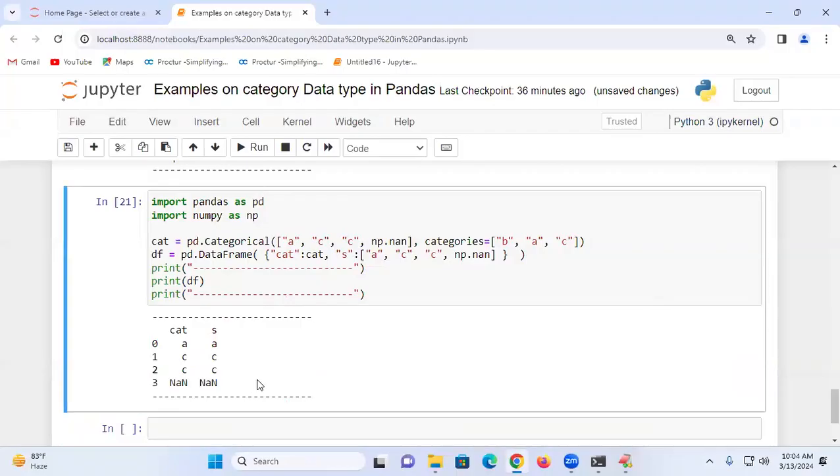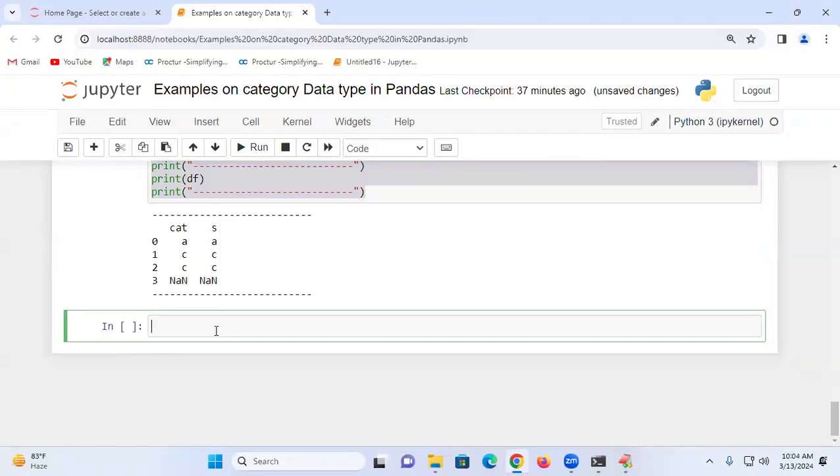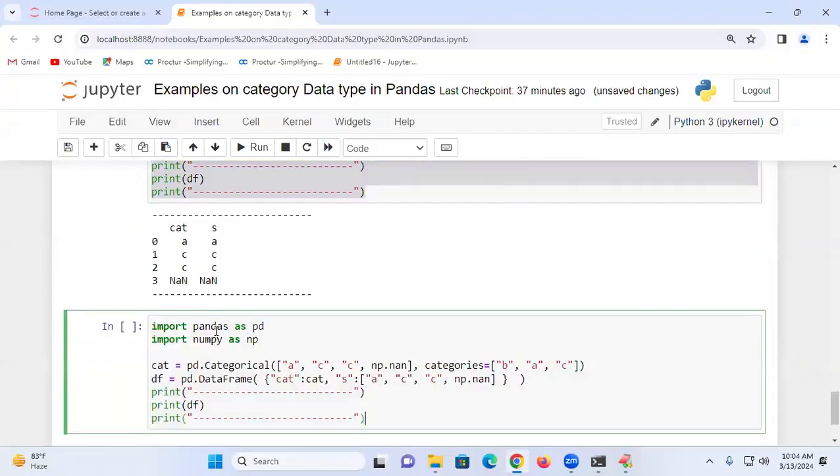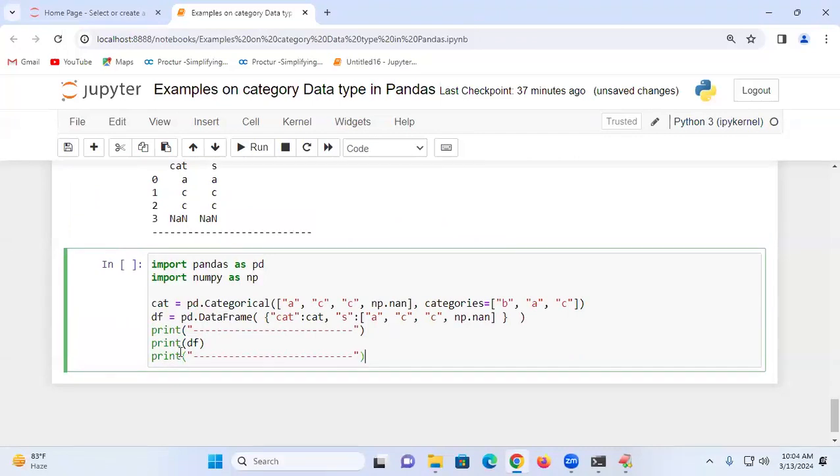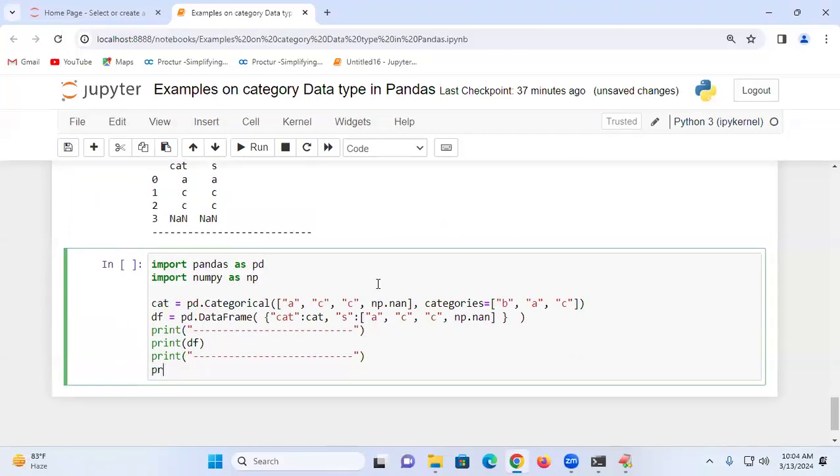Okay. Now I want to print what? Only category data. Cat only I want to take. How do you take it? According to your dictionary, if I pass the key, I will get that value or not? Today, DF you printed. Come on now. I will print a DF of your cat.